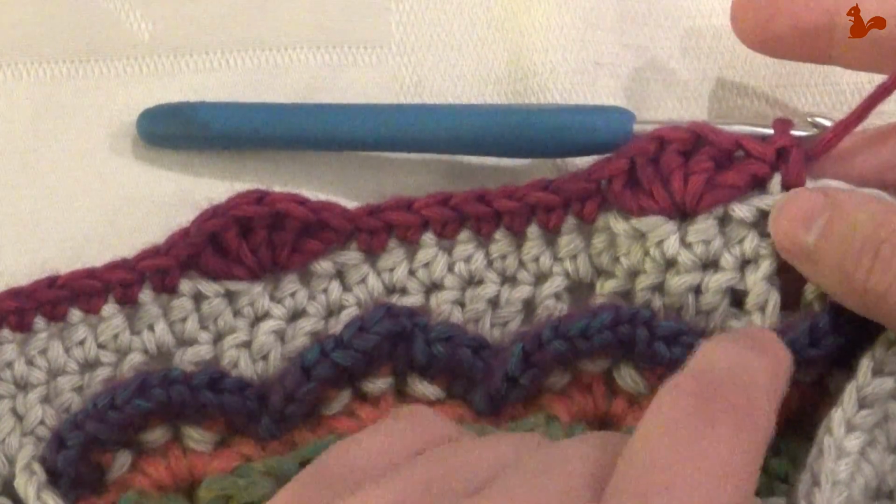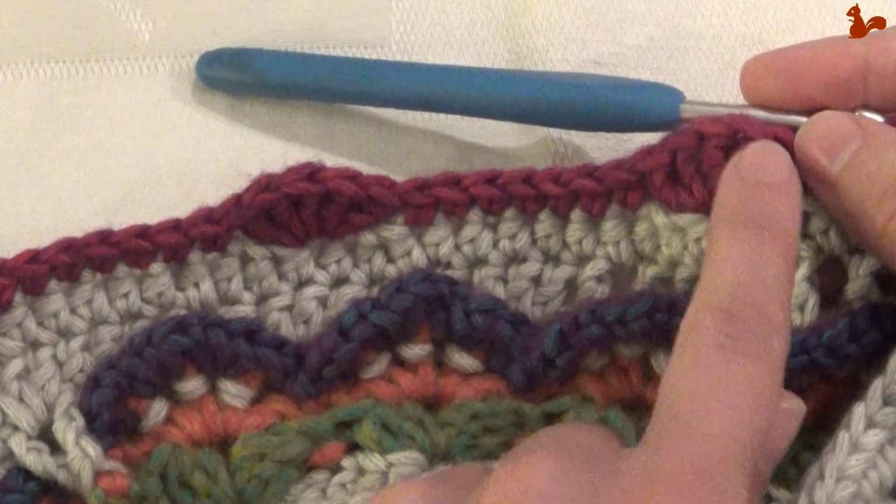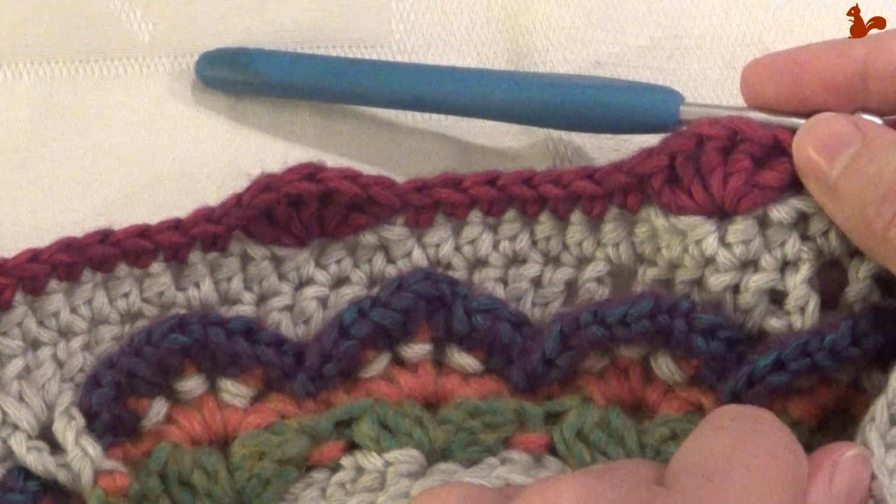Then I'll see you at the end when you're almost to the corner. You'll have just finished this shell, and I'll see you at that point.